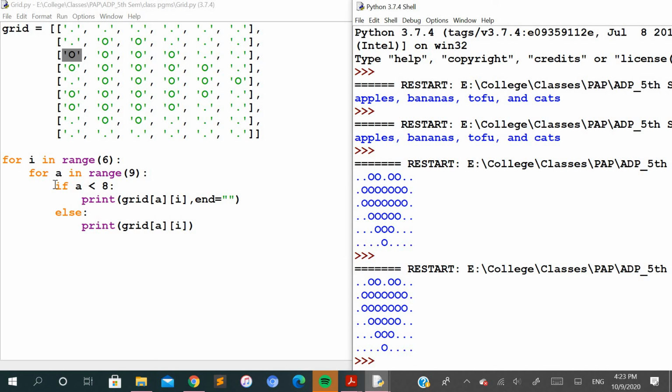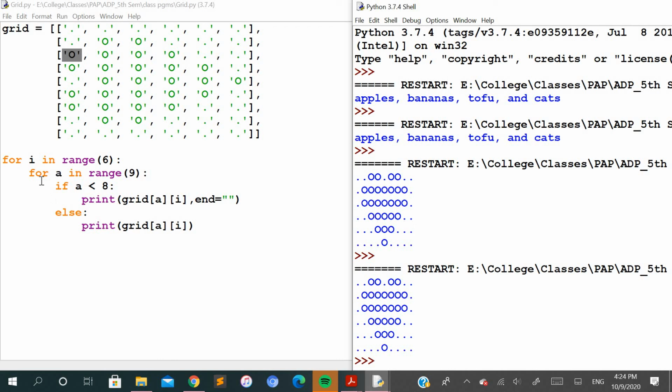So in the next case, once A becomes 8, it will come here. So it will check whether A is less than 8. No, then it is going to the else part. So in the else part, what they have taken, they have simply taken the grid of A of I. So again the same part is going to be displayed. So one thing, if you observe here, all the elements of the first list element and all the elements of the last list element are going to remain the same, no matter what you take at the else part here.